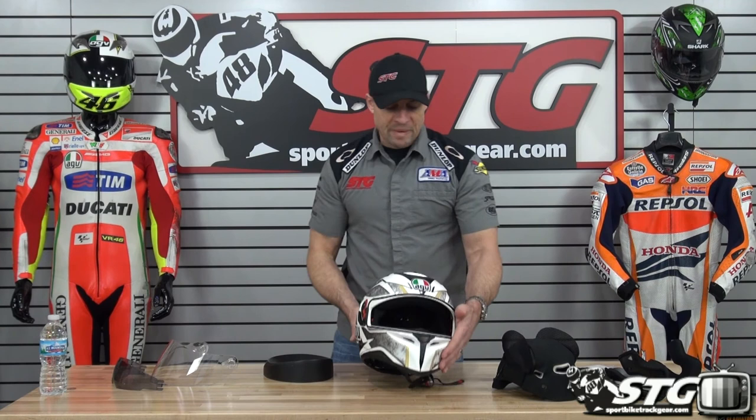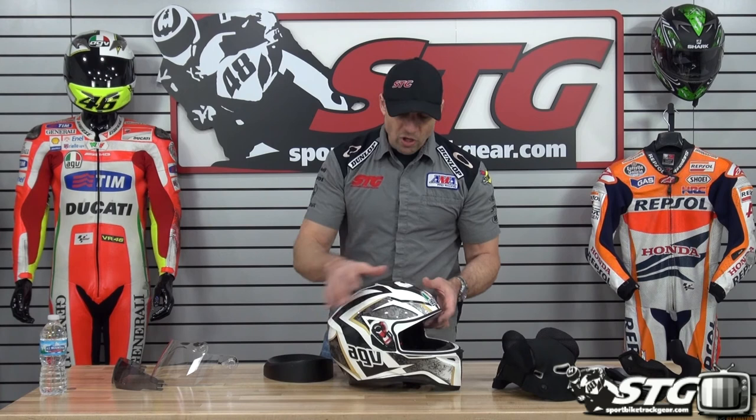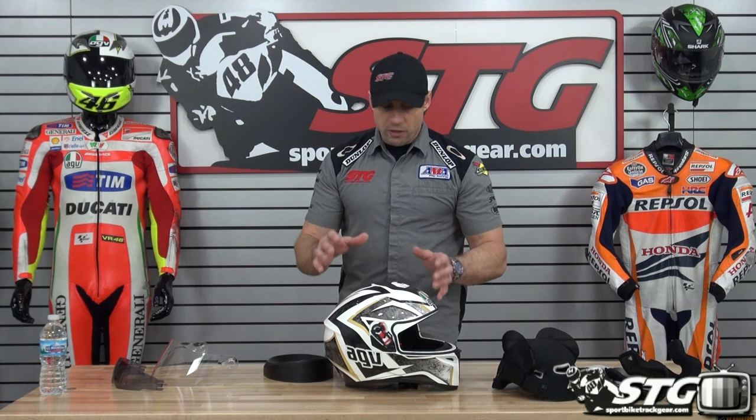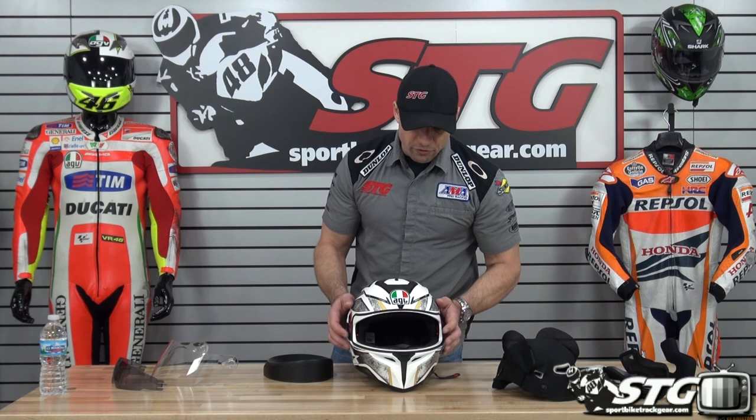What do I think? There's very little price difference between this and the standard K3, but they really stepped it up quite a bit. This helmet offers two shell sizes and four different EPS sizes. It still has a thermoplastic resin shell like the K3, but the quality of the interior is higher, the ventilation scheme is better, the shield is improved, and you have that drop-down inner screen. Definitely a step up from the standard K3. I'm Brian Vance, sportbiketrackgear.com.